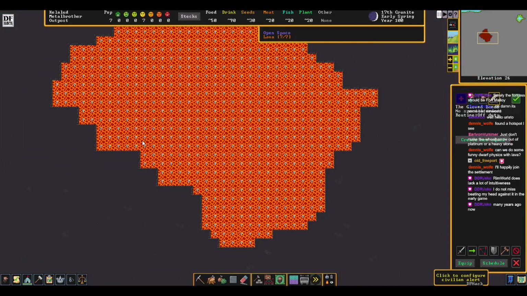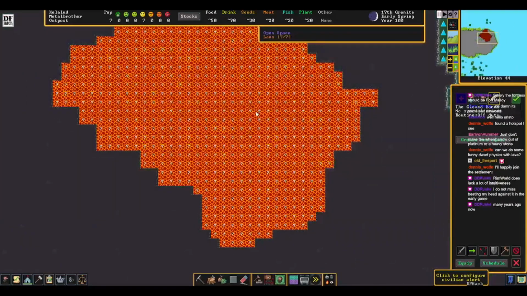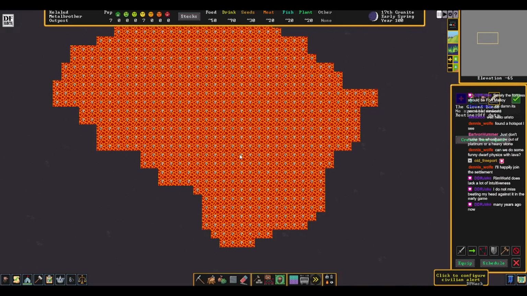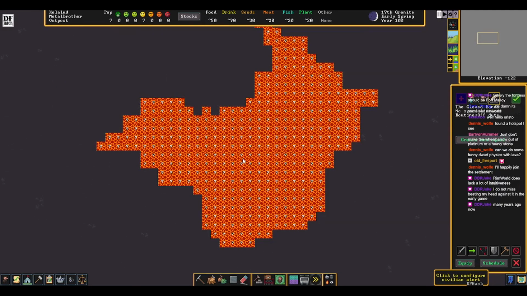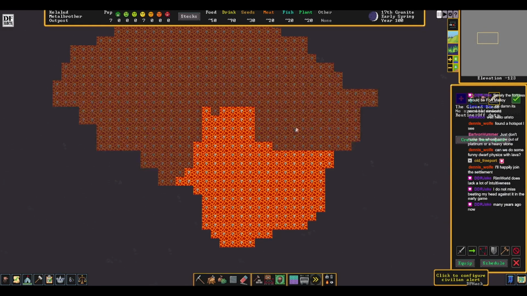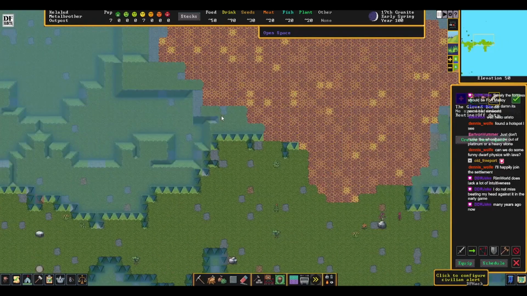So yeah, the most obvious feature here is we've got this massive tube of lava. It stretches all the way from the top of the earth all the way down into the magma sea basically. So if we keep scrolling down, this will be where the magma sea is roughly, this level. So that's going to be interesting, and we can use that for our mining.